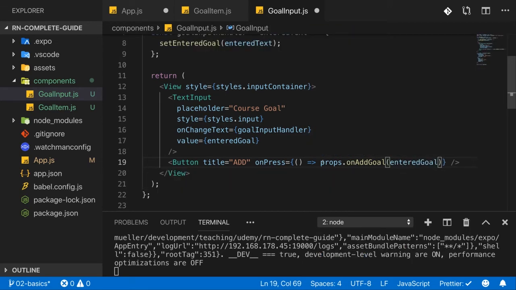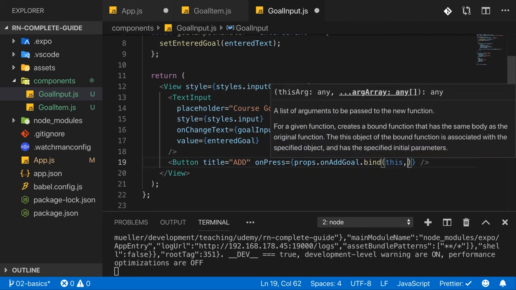That would work. Or alternatively, we don't use this anonymous arrow function approach, and hence we can't add parentheses here, but then we can use another JavaScript feature. On functions, we can call bind to pre-configure some arguments which should eventually be passed along when this function gets executed. The first argument is always to what the this keyword should refer. This doesn't matter for us here, so we can just write this.